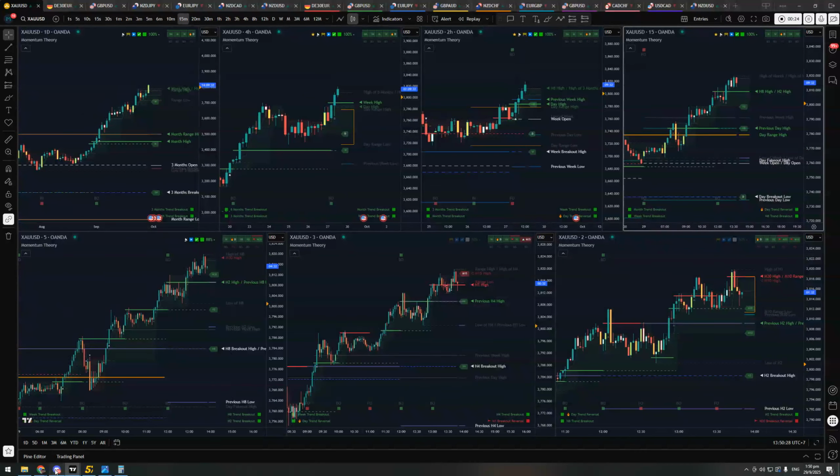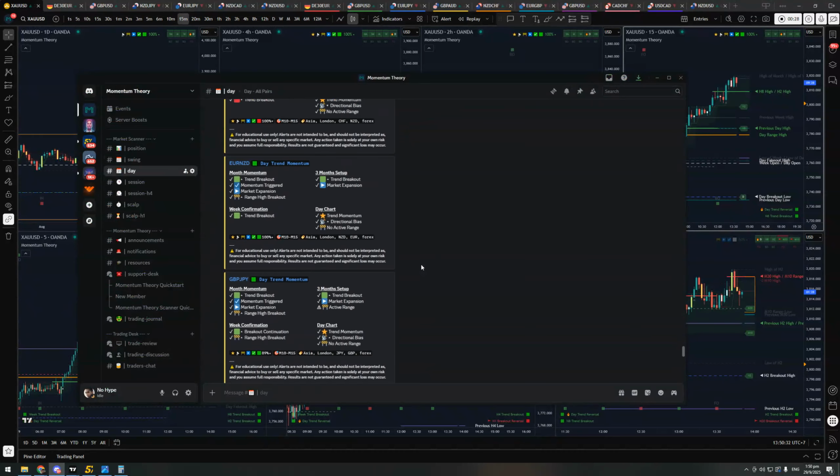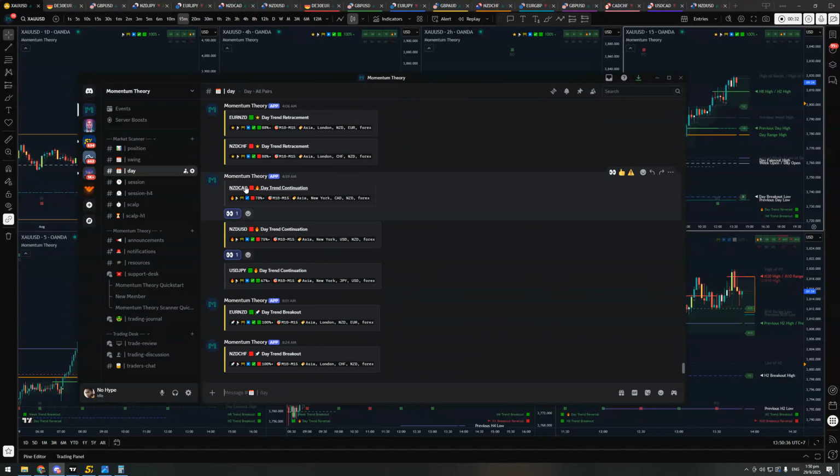So checking the Discord here, did not see any setups that I really liked coming into Asia, but I did have my eye on NZD-CAD and NZD-USD. Did not give me an entry on these ones, and so I don't really trade these in London, although I don't mind trading USD pairs anytime. I'll have a look at that. I kind of liked NZD-USD, but right now I'll have a look at Euro NZD and NZD Swiss.